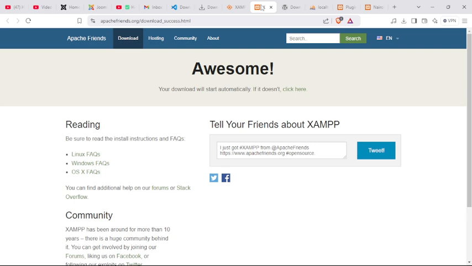As we've just seen, we've created a database in support of XAMPP and PHP. XAMPP is also an acronym, X has a meaning, AMPP has a meaning. So let me tell you the meaning of XAMPP. X stands for cross platform.